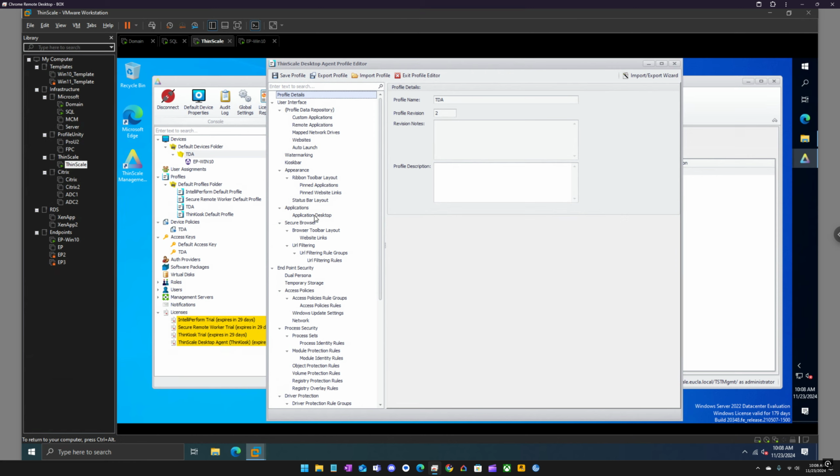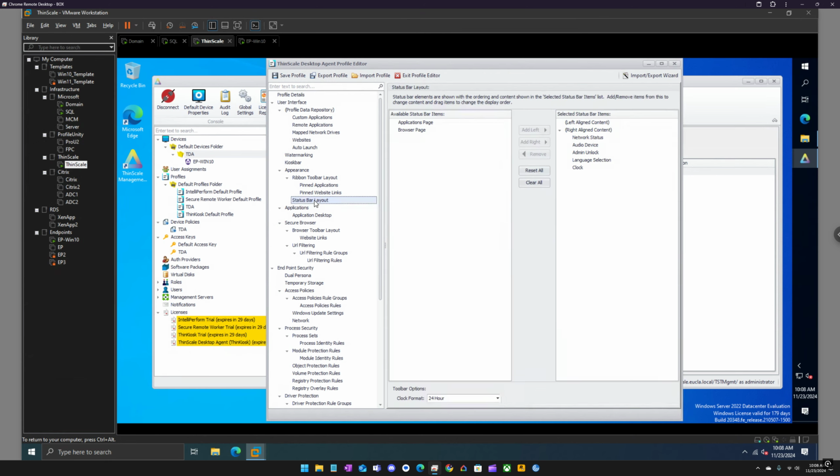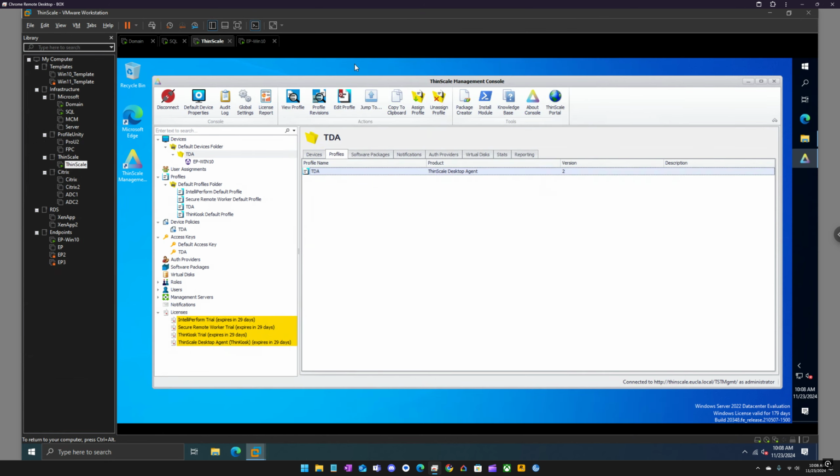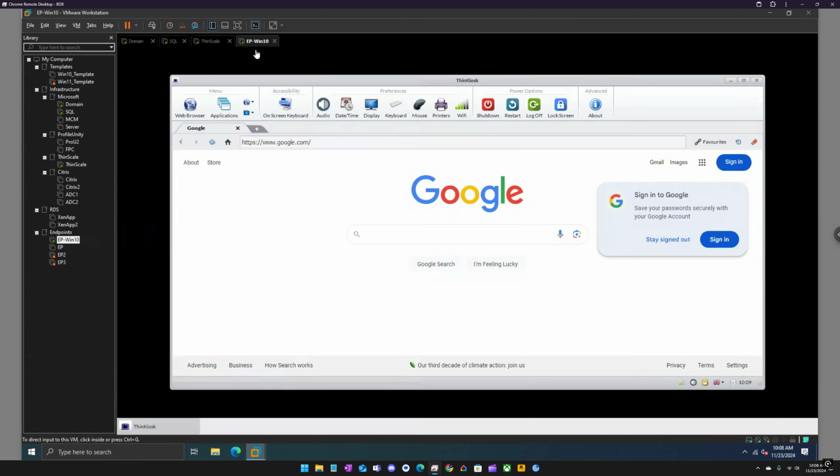And with the status bar, that's all the stuff at the bottom right. You can play around with that. You can move these up and down. You can organize them. So a lot more customization you can put into this. Excuse me. I don't care about that for right now, but we're good.